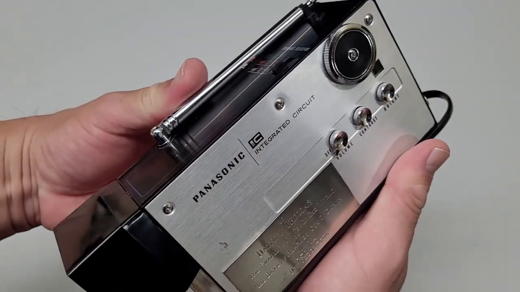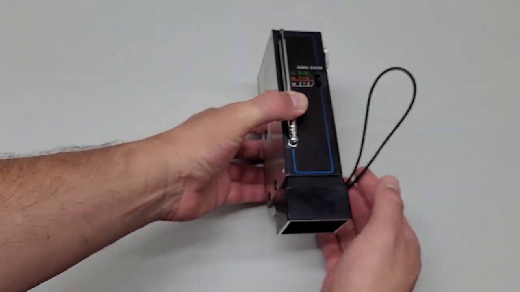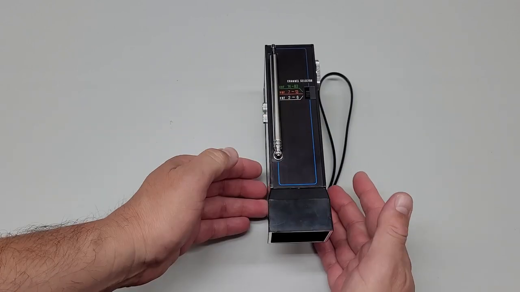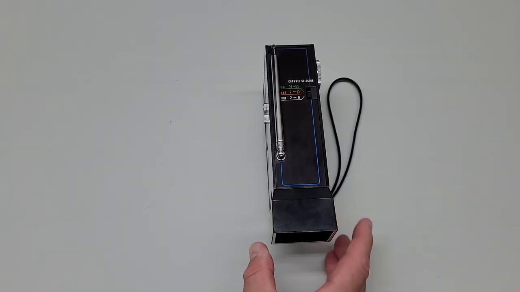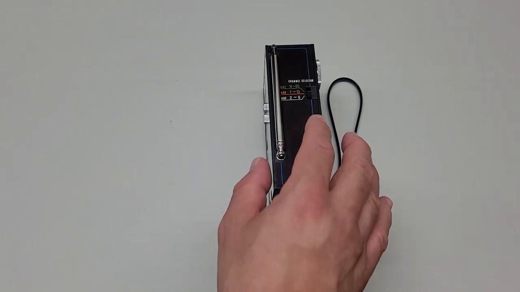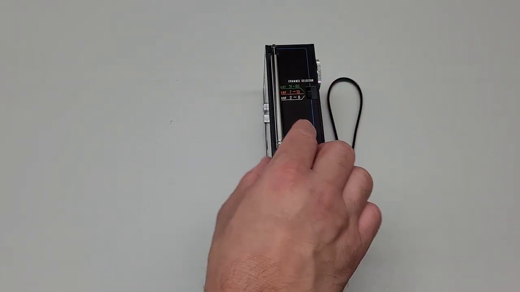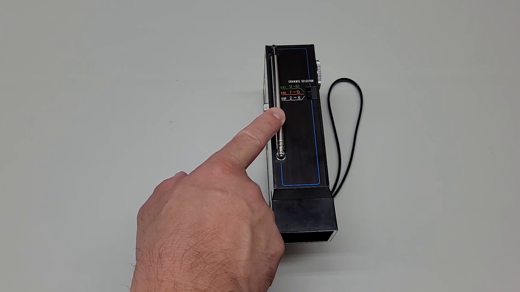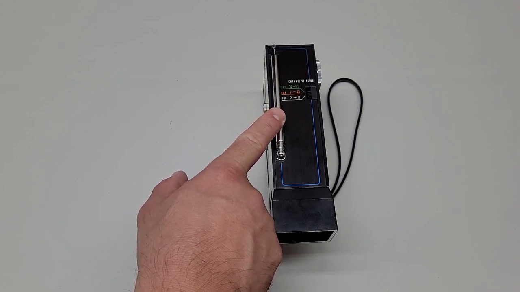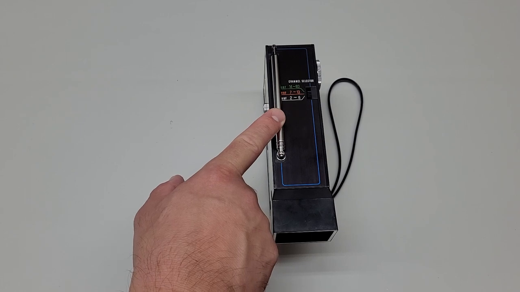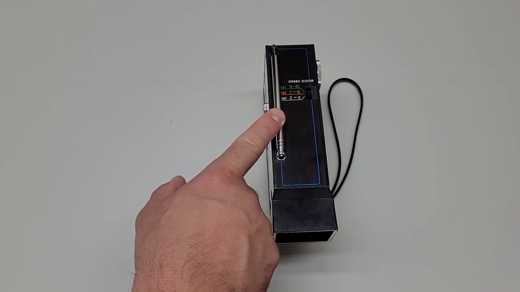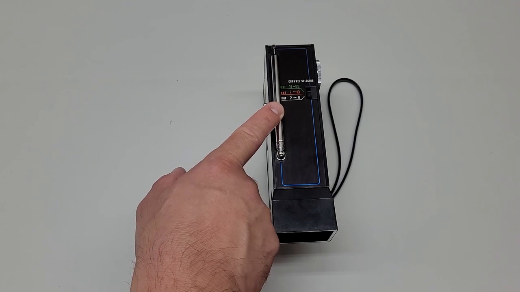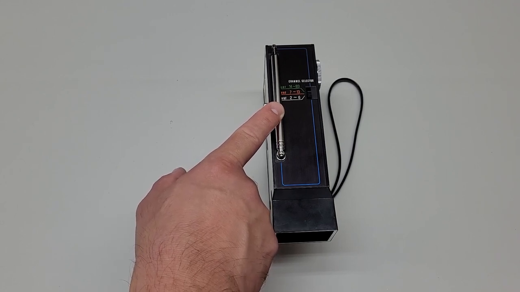Let me put this down and we'll take a look at the top. Looking at the top here, you can see there's a channel selector in three different colors. There's three frequency bands as shown. You can go with the low VHF for channels 2 through 6, then the next setting is for the high VHF channels 7 through 13, and then the top setting is UHF channels 14 through 83.